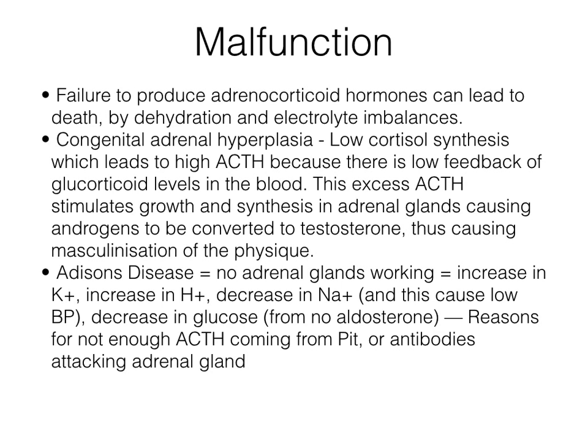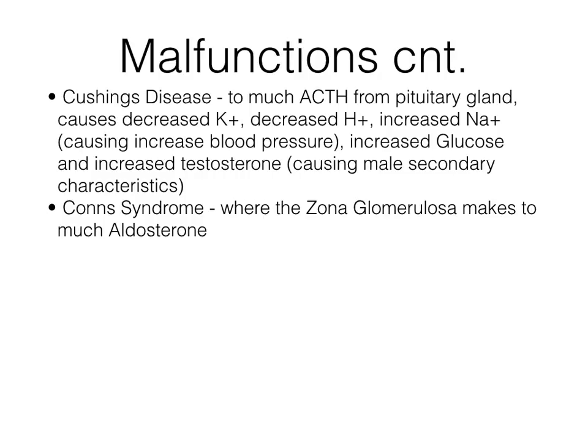We'll also see congenital adrenal hyperplasia, which affects cortisol synthesis, and this causes masculinization of the physique, deepening of voice, growth of more body hair, and change in genitalia. When this happens in females, it's quite obvious for diagnosis, but in males, it can go underdiagnosed, as with confusion with puberty. We also see Addison's disease, which is caused by not enough ACTH, and Cushing's disease, which is caused by too much ACTH, and also Conn's syndrome, which is the zona glomerulosa making too much aldosterone.